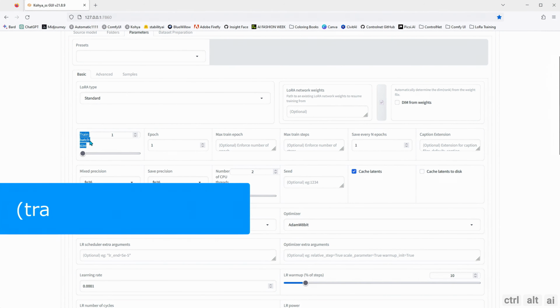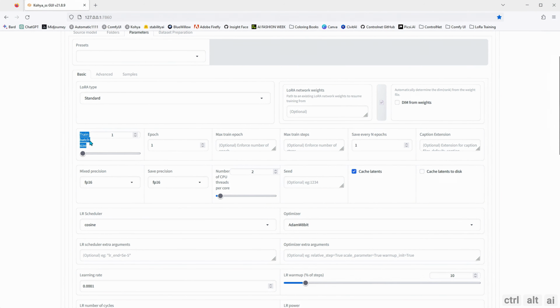Another thing to note here is that when you increase the batch size, it divides the total number of learning steps by the batch size. For example, my dataset has 3,240 trained steps. Increasing the batch size to 3 would result in 1,080 training steps. Also, the higher the batch size, the more VRAM is consumed. Take note of this if you are on a low VRAM GPU.